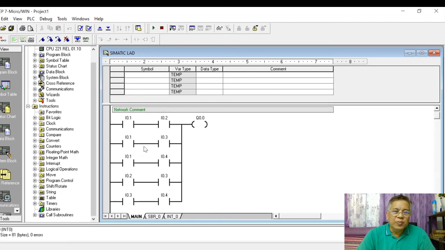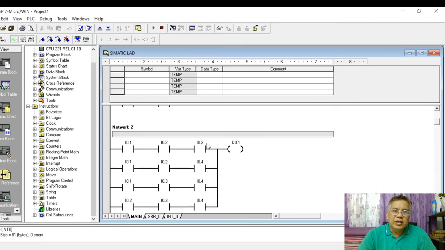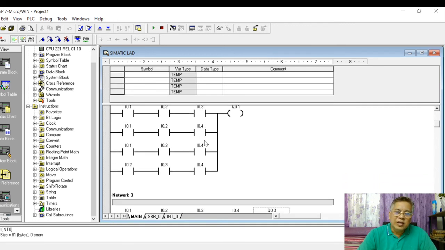So if any two of the four inputs are on, the pilot light will turn on. That's the condition for the first output. The second output has the condition wherein if any three inputs are on, then an alarm siren will sound. So if any three, say I 0.1, I 0.2, and I 0.3, turn on, then Q 0.1 will energize, and so on.